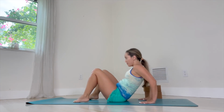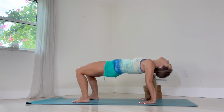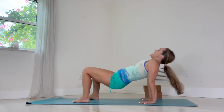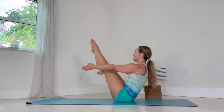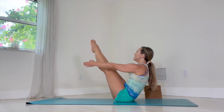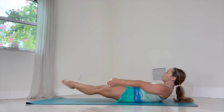Open the knees, hands behind you. 1 big breath in. Inhale. Lift the hips, sending them up and forward. Exhale, sink it down. We've got 2 more times. Inhale, Navasana. 1, 2, 3. The navel is in. Big breathing. 4, 5. Exhale, lower hollow body.